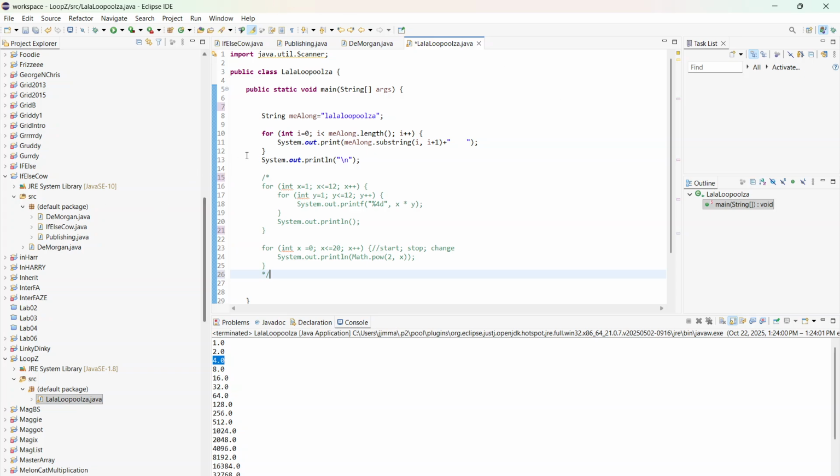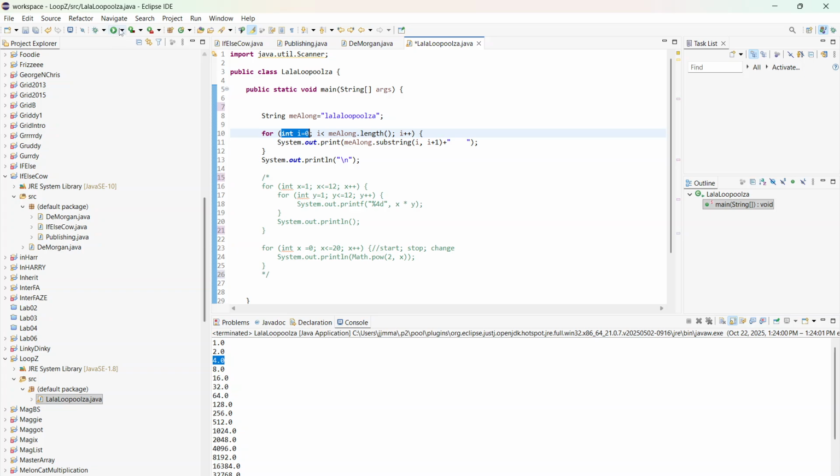So now I've created a string called la la la palooza. Sounds like a Willy Wonka word. I think that was the inspiration when I created this program. So I know that the indices run from 0 to me_along.length, and I want to output each value. I plus 1. Remember the substring starting at index i and going to i plus 1, which is really one last, starting and ending at index i, and adding a little space.